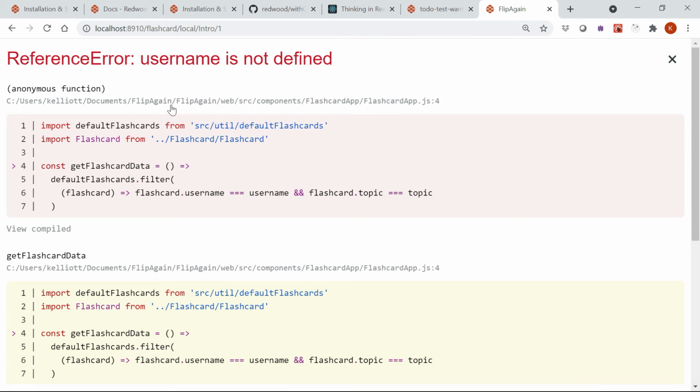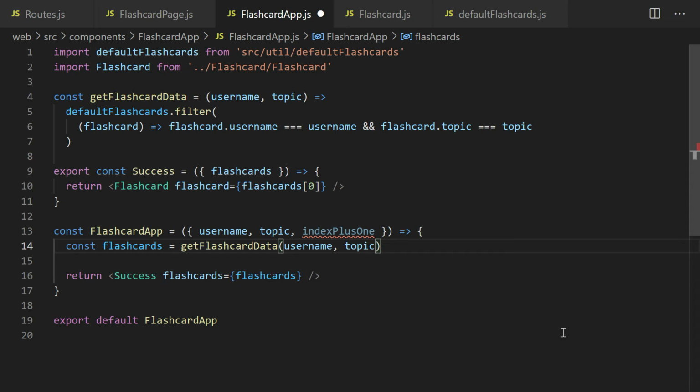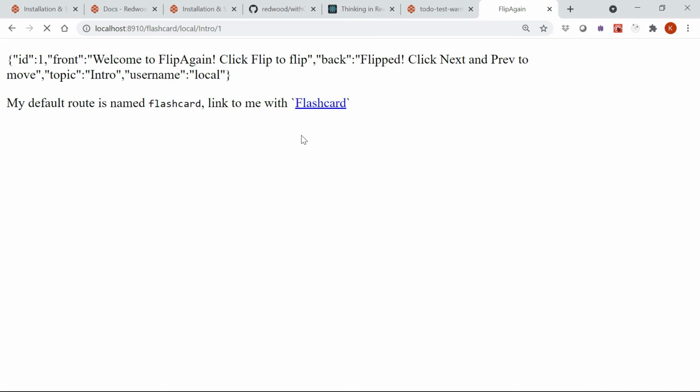Username is not defined. So let's check this out. Maybe I forgot to save it. Save. And that was it.